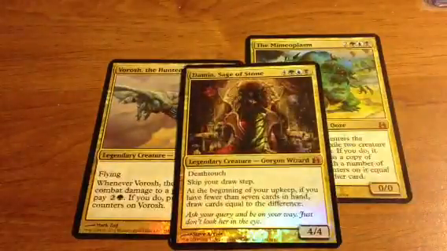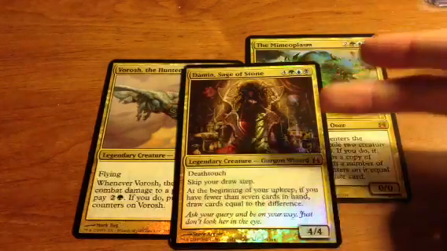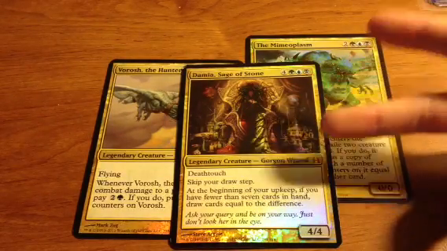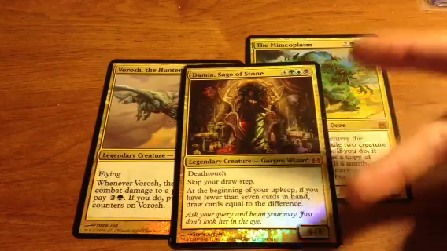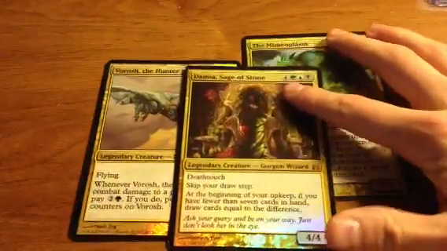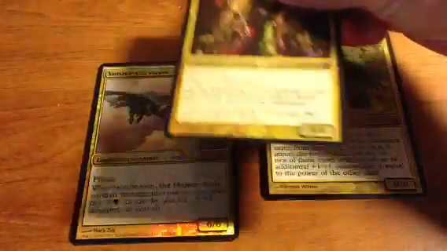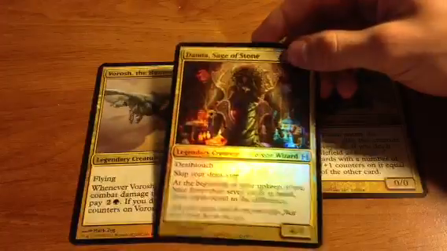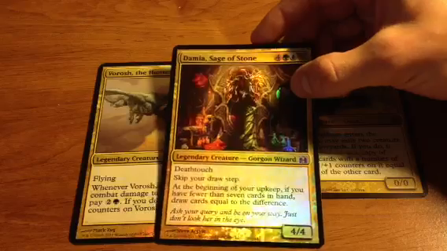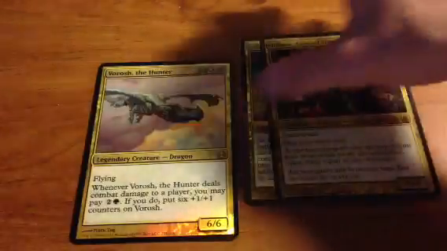And Damia is really, really good. I know a lot of people actually play her instead of the Mimeoplasm. Her ability is just insane. If you have fewer than 7 cards in hand, draw the equal difference. I mean, ridiculous card advantage. She is very expensive, but if you can get ways to protect her, like Lightning Greaves, stuff that gives you hexproof, this card is ridiculous.